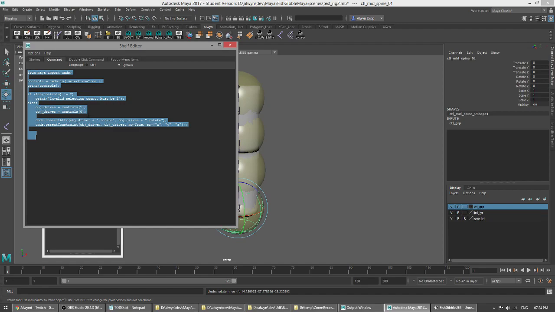And I've done this using a simple little Python script. All this does is call connectAttr and just connects the rotation of the object that you selected first to the object that you selected second. And then it also creates a parent constraint, which I'll explain in just one second.